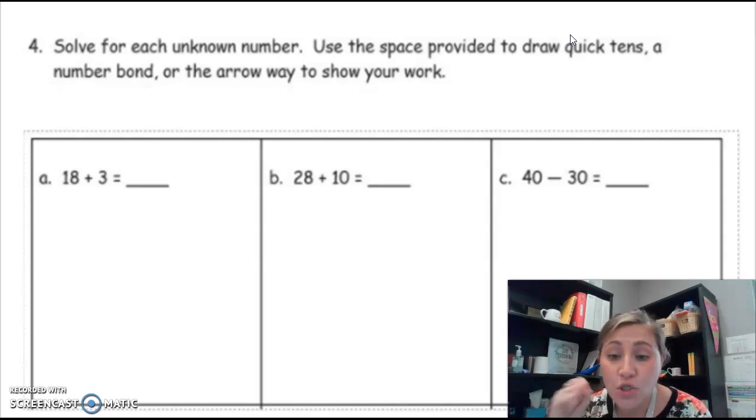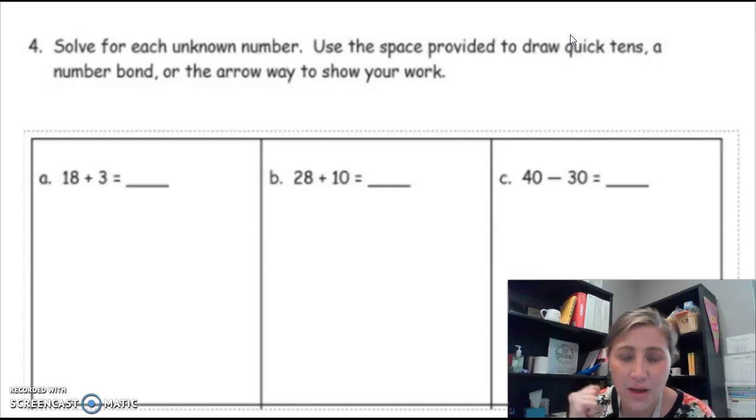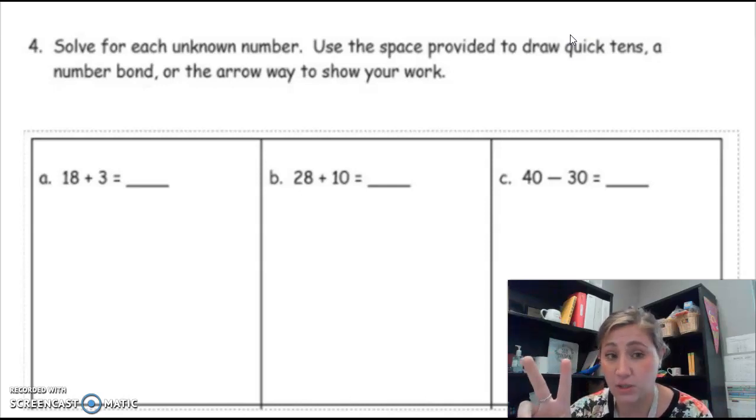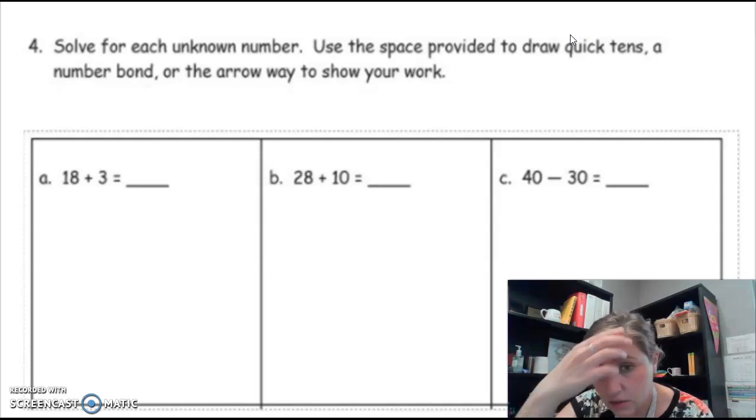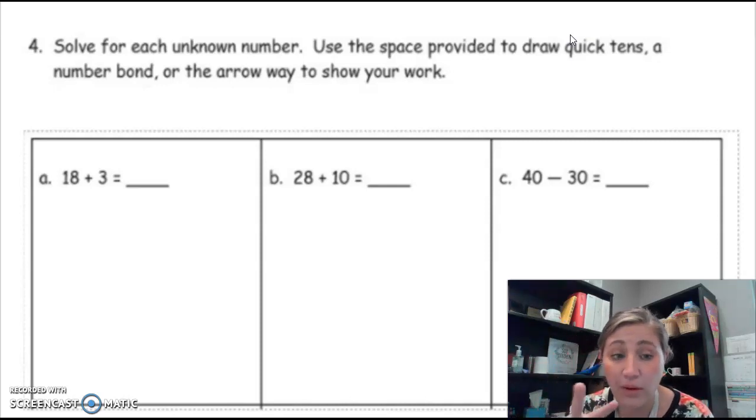You must show your work. I cannot tell you that enough. You have to show your work. I'm going to tell you, if you don't show your work, you can't really get the problem correct because you can get 2 points on this problem. 1 point is for finding the correct answer, but the other point is showing your work. So if you don't show your work, I can't give you the whole problem right.